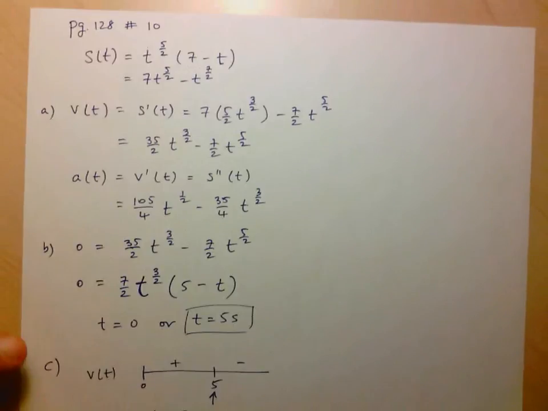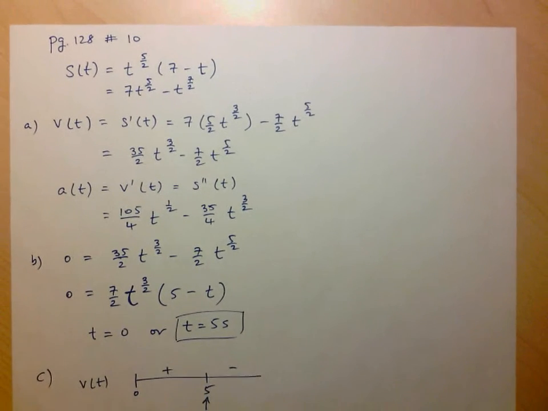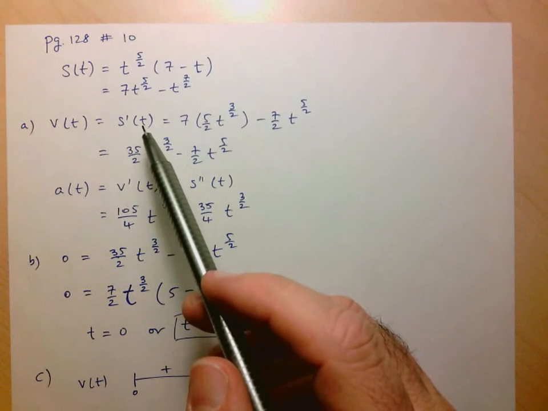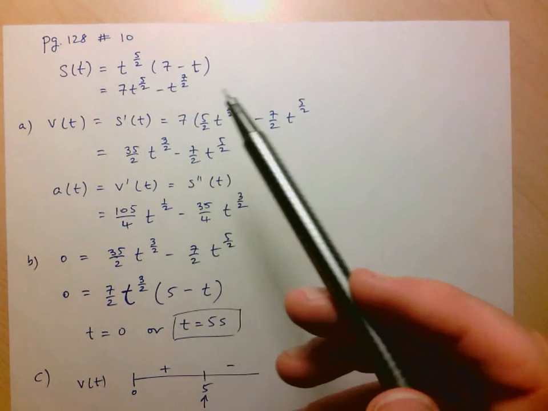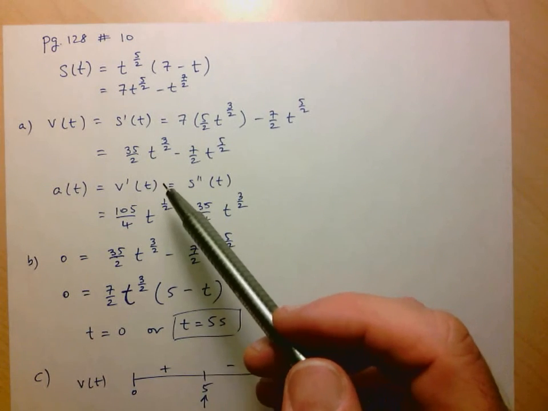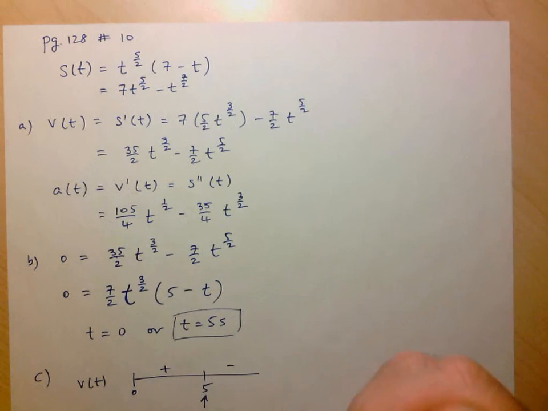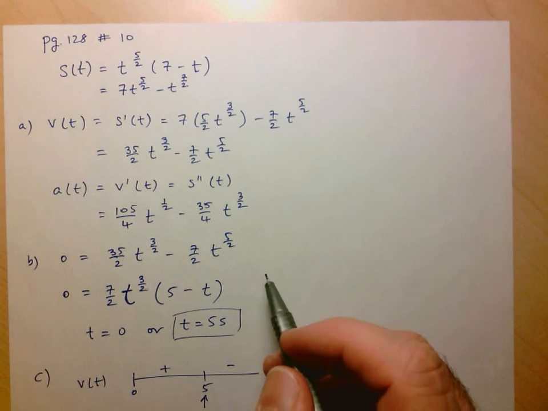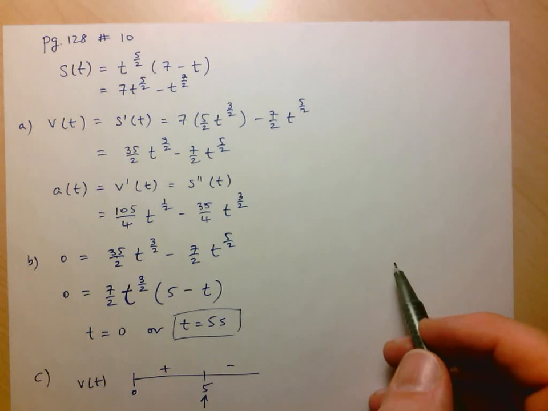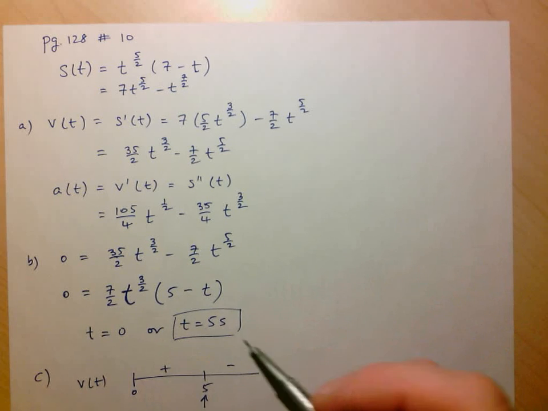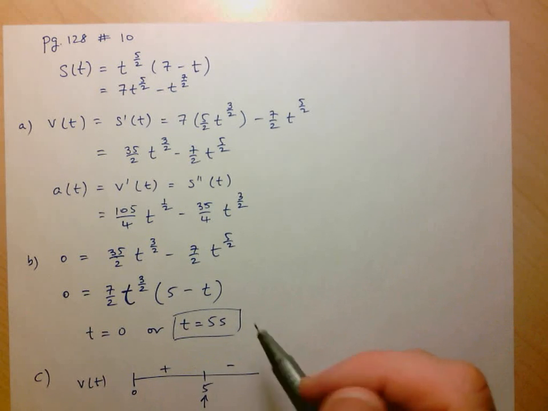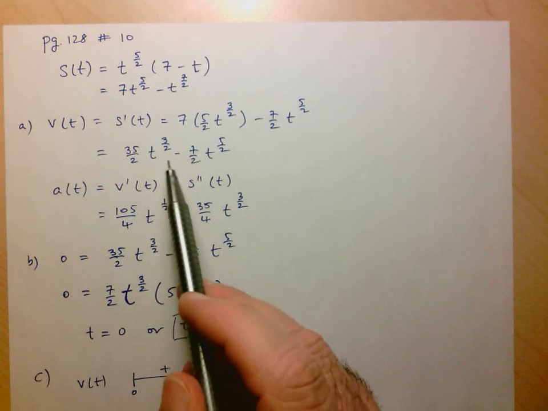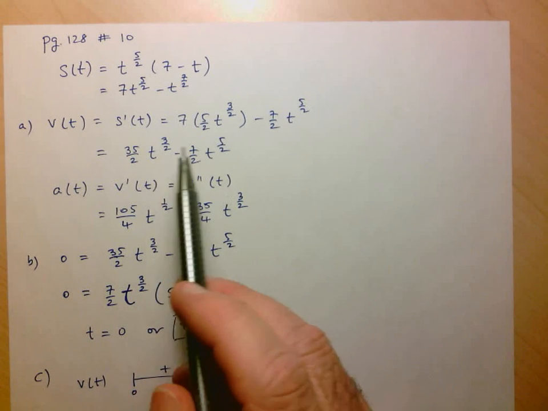So just a quick recap here. The conceptual part of this I don't think was too difficult. It was just applying what we know about velocity and acceleration, and what information it tells you. So for example, velocity being positive means one direction, being negative means the other direction, and stopped when the velocity is 0. But what's important here is some of the algebraic tools that we used. So we saw how we can factor these expressions that have non-integers.